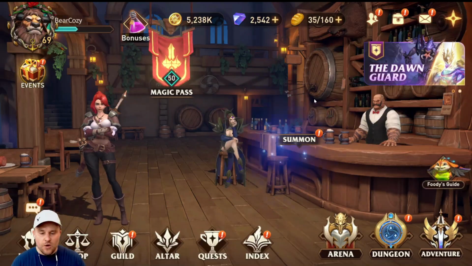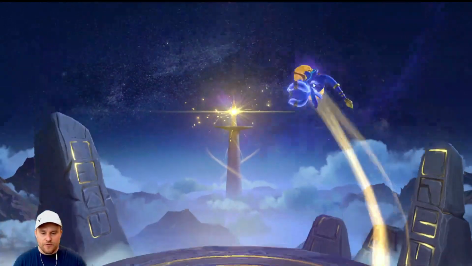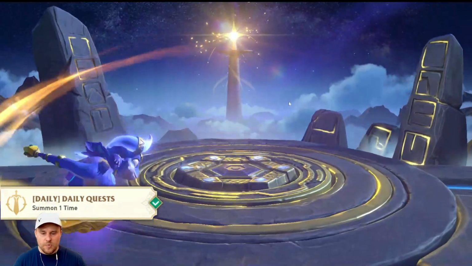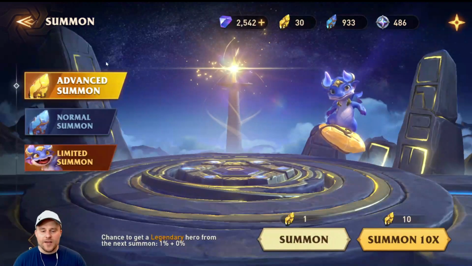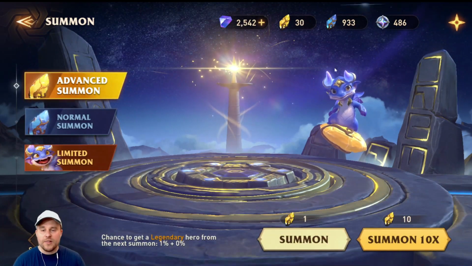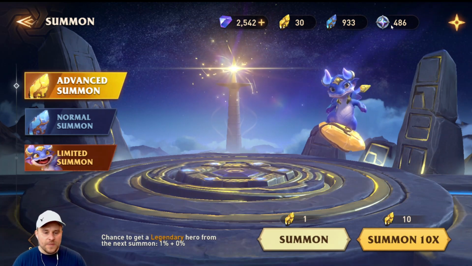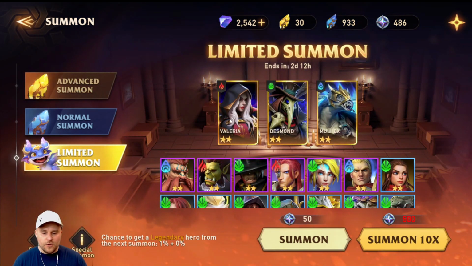But first, let's go ahead and pull our daily summons, pull our free shard. We do have a free shard. I want to go ahead and pull that, see what we can get. We get Rourke. Let's go ahead and pull one more. We get two. So we are going to move on. I'm going to save the rest because I am letting them slowly build up so we can have a nice summon party video. And then, of course, we can do some pulls on the limited summons as well. I do want to get myself a Valeria, but I don't know if I'm going to be able to because I don't really have a whole lot of shards.